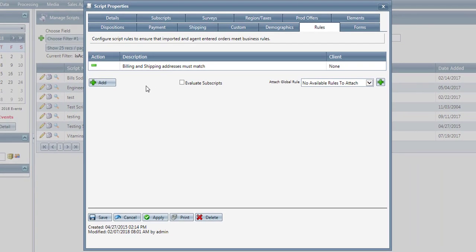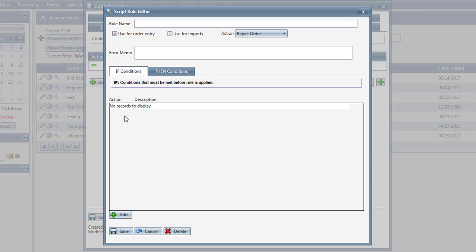Let's go ahead and click the Add New Rule button here to launch the script rule editor via the script, and then go through the same steps in the upper half of this particular setup as we just did in the previous screen. This time though, we'll set up a rule that prevents a customer from ordering the same product offer more than once, which is commonly referred to as householding. And with this particular rule, we will reject this one entirely.